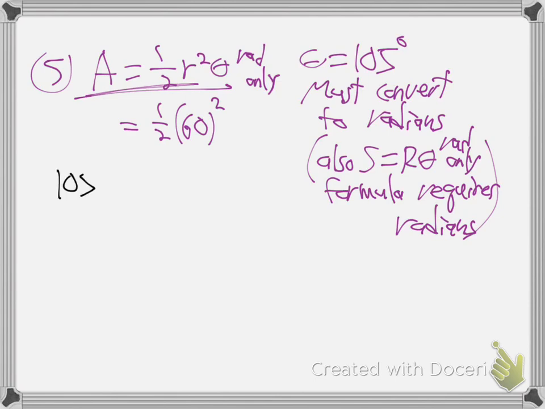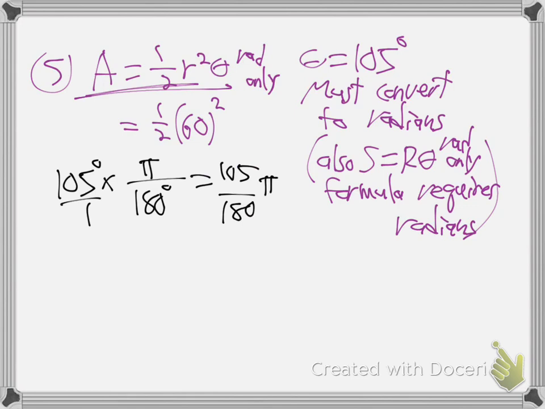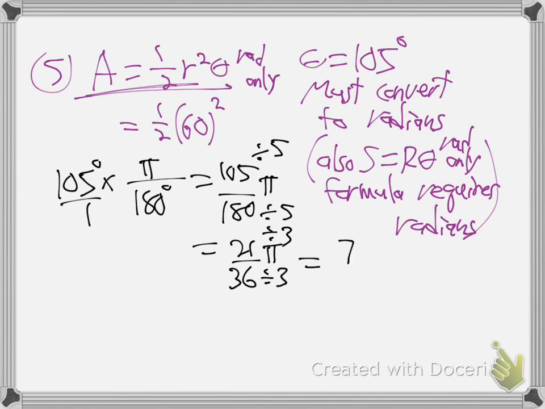So take 105 degrees, convert it. You get your calculator. 180 degrees down here, pi up here. Just put 105 over 180 on your calculator and hit the fraction button. Reduce it. Or you could divide by 5 to do it by hand. Divide by 5, it'd be 21 over 36. Oh, it reduces again, doesn't it? Then divide by 3. It's going to be 7/12 pi. So easier if you just use the button on your calculator to reduce it. 7/12 pi, so that's the theta in radians.